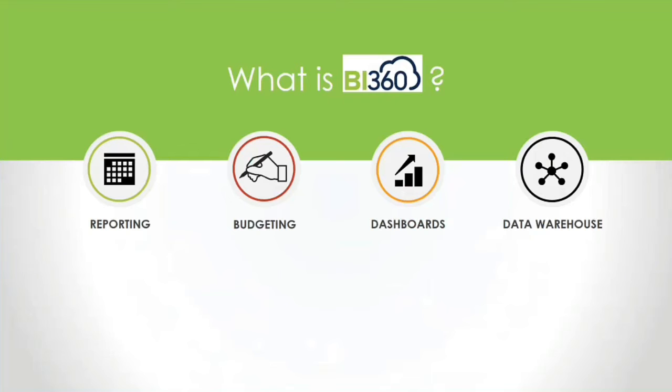So let's get into a bit more about BI360. What is BI360? Well, like I mentioned before, BI360 is a CPM suite, a corporate performance management suite, and we have 4 key modules. First of all, we have our reporting module, which is a live reporting module. So what do I mean by live? It's basically capturing your data from your Dynamics system that very second and that very millisecond. It can be available or can be run in Excel or the web.